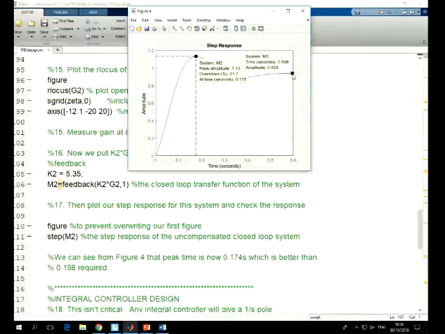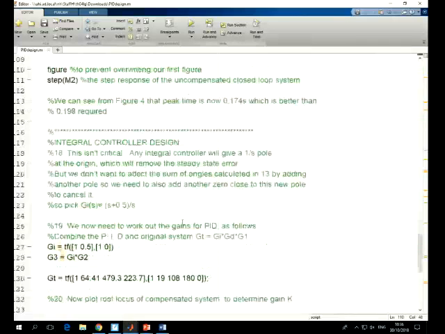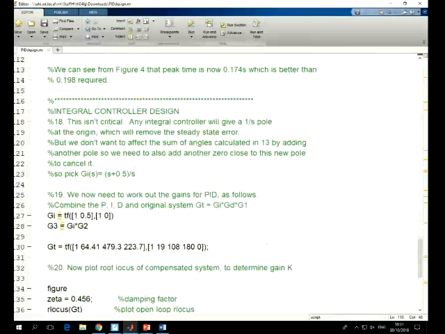But of course here, we still have an error. So we need to add the integral controller. You'll be glad to hear the integral controller is really easy. The integral controller can always just be this transfer function. The reason for that is what we ideally want is to put a pole at the 0 point of our graph. So going back to our graph here.